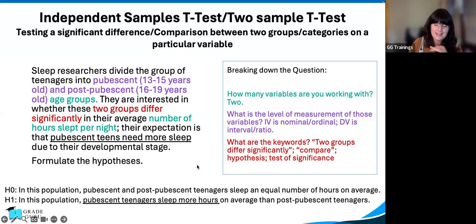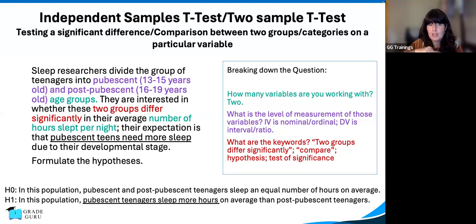Why is this the H0, that they're equal? If you want to prove that two different groups are significantly different from each other, you have to prove it. That's not your baseline, that's not your starting point. Whatever you have to prove is always your H1. Your baseline is that they're equal, that there's no significant difference between them. So that is your H0.